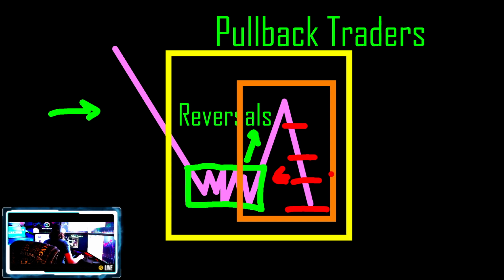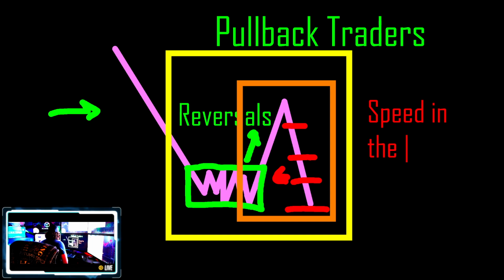And they're looking for, they see this, and oftentimes what you're going to be looking for is the speed of the down move. Okay, again, if this is slow and sluggish and it's grinding, that's not going to be key. This is one of those things that you need inside of this Richie, okay? The visual is one thing, but you're going to see these in different charts. In real time, what creates that excitement and momentum around this pullback, you want to get a lot of pullback traders trapped in this zone, then quickly stop out the people who are reversals, and then I'll show you the next move that we're looking for.